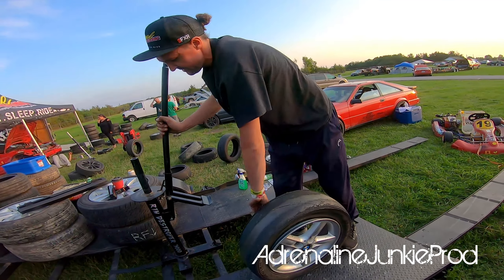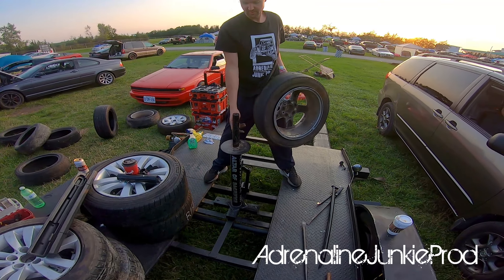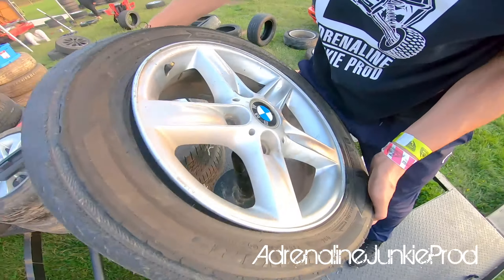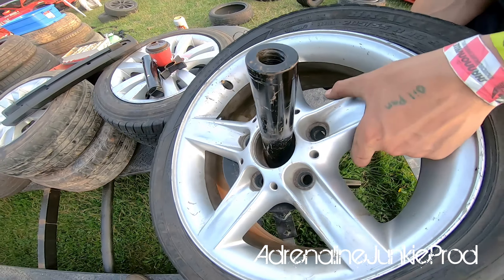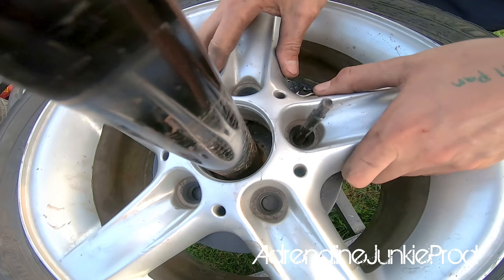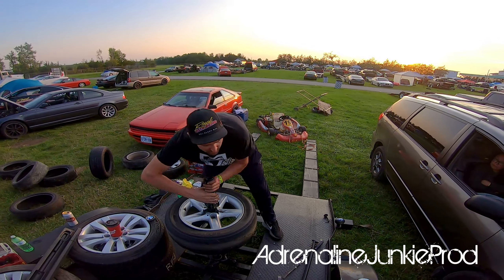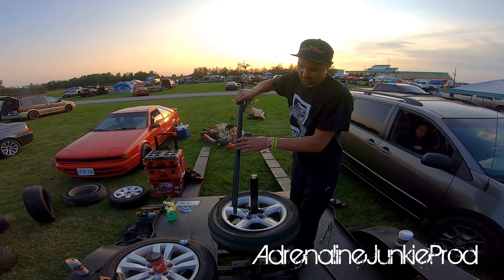Once the bead's broken, we move on to phase two. You've got this thing to put through one of the wheel bolt holes. Watch out when you're working with these shredded tires because the belts are sharp sometimes. Put this baby on there — it also aids in the destruction of the rimmage. And now we're going to peel the tire.